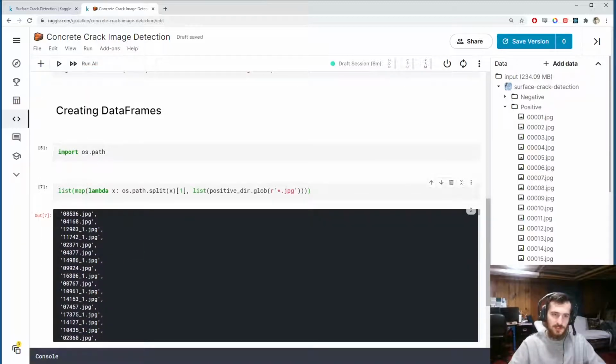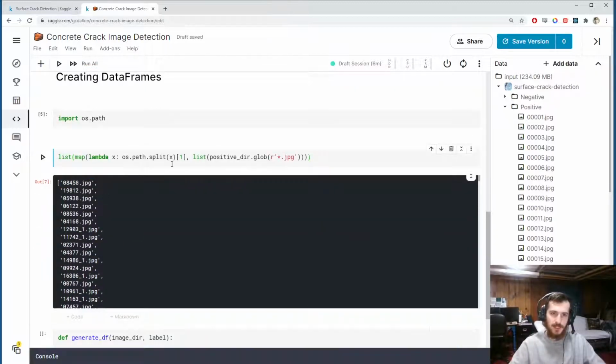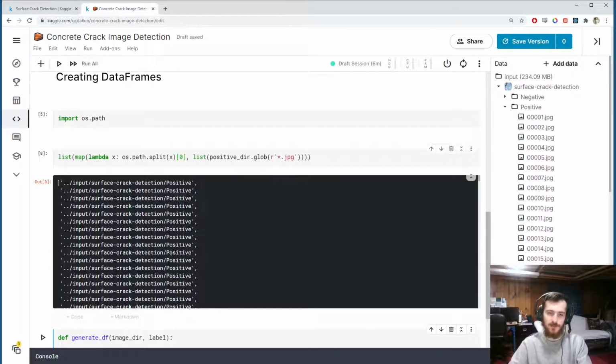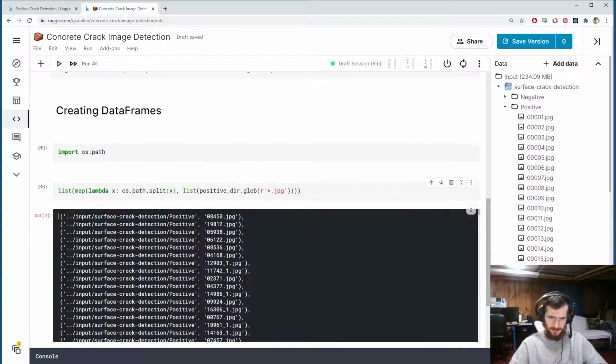If we did subscript 1, we'd just get the file name. If we did subscript 0, we'd get the prefix leading up to the file name, so the folder that it's in. And if we don't include a subscript, you can see the split function splits the prefix and the file name apart. And that's just one of the many nice things we can do with this Path object.